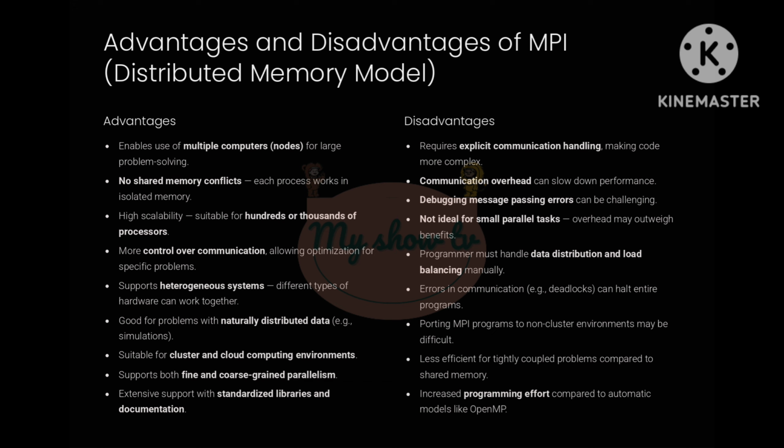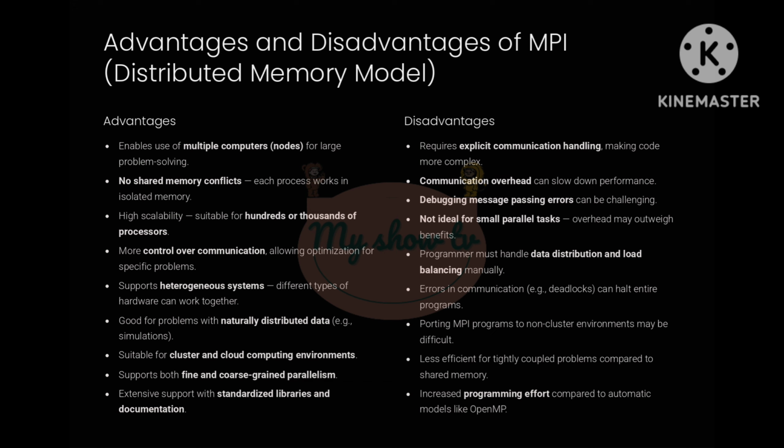MPI allows us to use multiple computers connected over a network to solve large problems. 2. Since each process has its own private memory, there are no issues with shared memory conflicts. 3. MPI is highly scalable, making it suitable for systems with thousands of processes. 4. It offers fine control over communication, helping optimize data flow and efficiency.